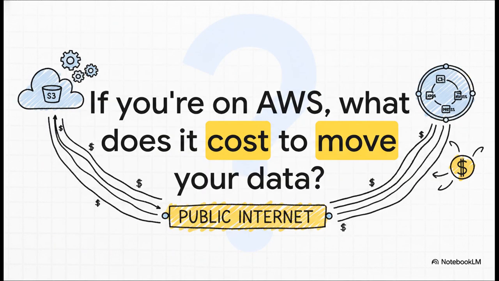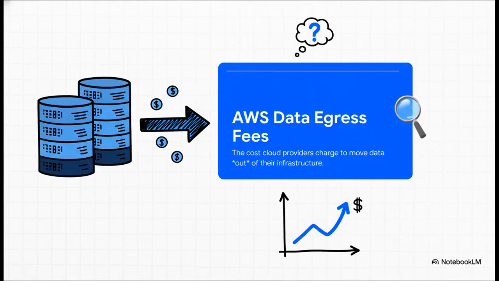For pretty much any team running on a major cloud provider, all your application logs, your metrics, your traces, they're all being generated inside your AWS environment. To get them over to New Relic's platform, you have to ship them out over the public internet. And yep, the cloud providers charge you for that. This is called a data egress fee. You can think of it like a toll you have to pay just to move your own data out of the cloud provider's network. And while the first 100 gigs or so of egress from AWS is often free, as your app grows, that cost can become a pretty significant and frankly surprising line item on your monthly bill.